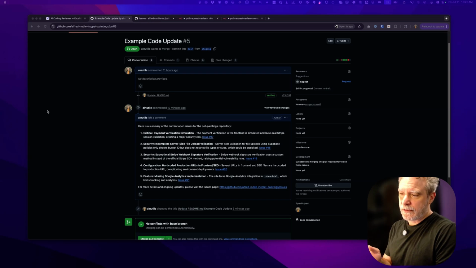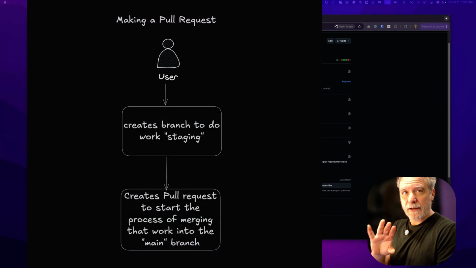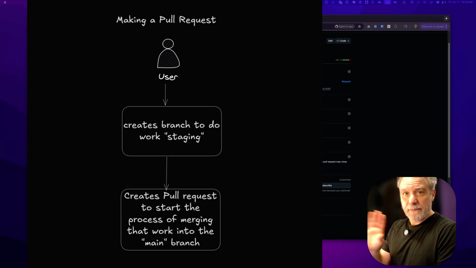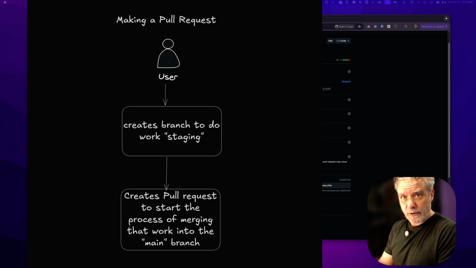I did a previous video where I show you how in Bolt I push to a staging branch so I can keep seeing the changes thanks to Coolify, so it's deploying. But when I'm ready to go to the main branch and push it to what we call production so everybody can use it, I create a pull request. Give it a moment for these things to run.